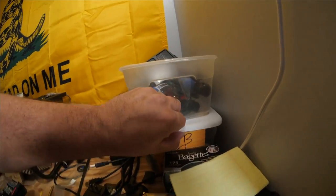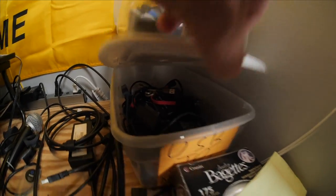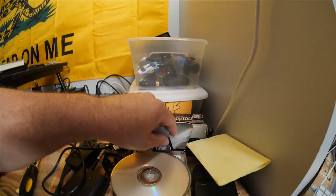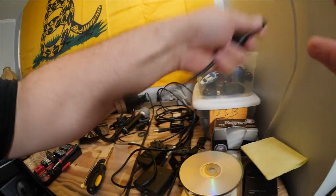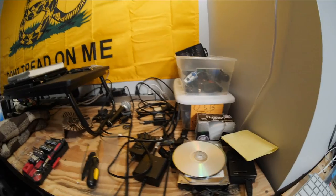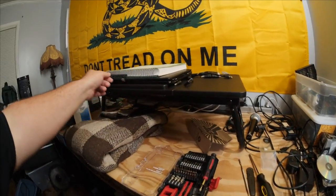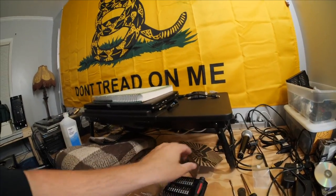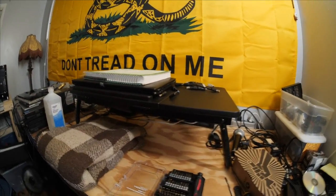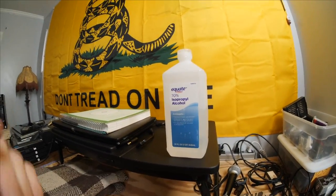I have a bin here just of USB to whatever's. Yeah, there you go. USB to SATA, that kind of thing. Battery chargers, the little storage baggies, things that need to go back home. Go home. That's your home. It's good for your home. Ow, Jesus. Don't step on that. This, I got at Target, actually. It's a laptop desk. But its value for me is that it gives me storage underneath whatever laptop I'm working on. This is my non-drinking alcohol to sanitize my wounds from all the customers yelling at me.